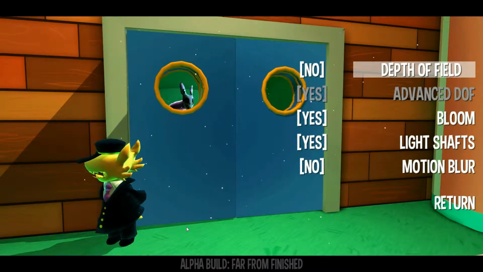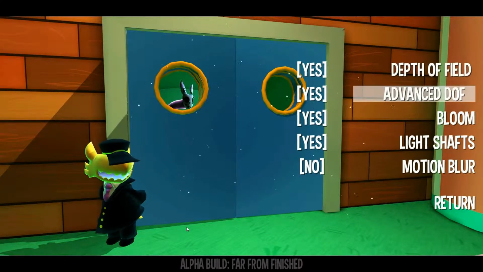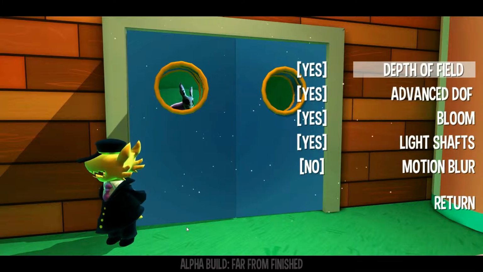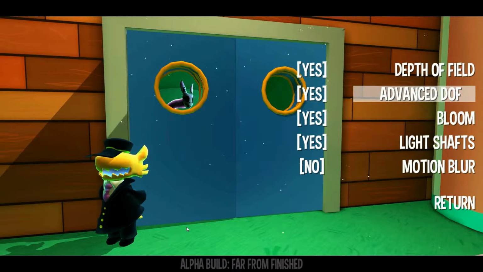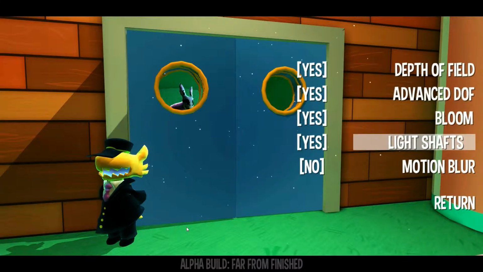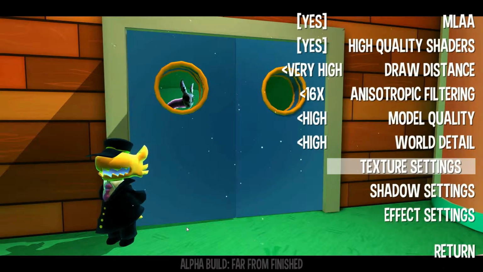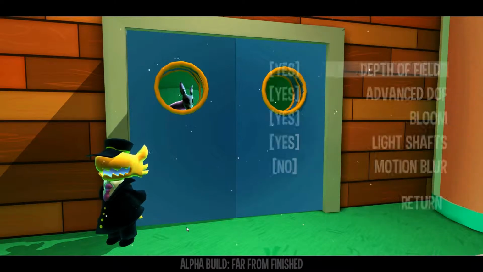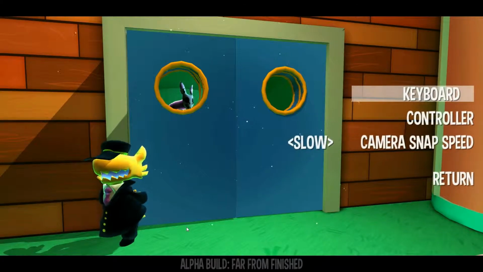They've also included depth of field and advanced depth of field as options, so you can toggle both of them on and off. I still don't know where I stand on depth of field. I'll show you when we get in game, but it has an interesting effect. I feel like depth of field or depth of view changes from game to game as far as what it does, but let's see, nothing in game.